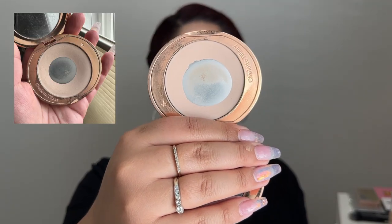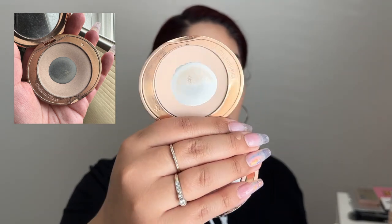Next is my Charlotte Tilbury Airbrush Flawless Finishing Powder in shade 01 Fair. This should have been done but I wasn't working on it. I'll try to put a before picture on screen. I need to repress it so it's easier to use — it's a really beautiful powder but I forgot I had it since I've been MIA and didn't have my full collection during my move to Las Vegas. My goal is for this to be done next month.